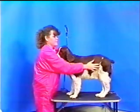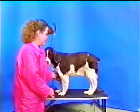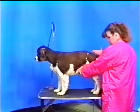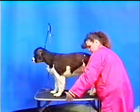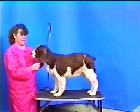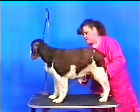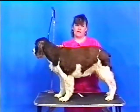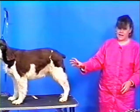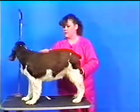And when you take him down, you hold the dog the same way. On a large dog, as I said earlier, a lot of times they'll put their front feet up on the table for you. What you do is bend down and put your hand under the dog's stomach, and with this hand, put it between his two back legs and just hoist the dog up on the table. If the dog is too heavy for you to pick up by yourself, get someone to help you if there's someone there. If not, the best thing to do is to try to teach it to put its front feet up for you. Usually when I do that, I'll have a dog with his front feet here, and I'll put my hand on the dog's neck, and I'll lift up the bottom like this so the table doesn't move and the dog is not scrabbling everywhere moving the table.